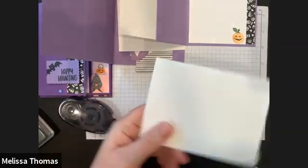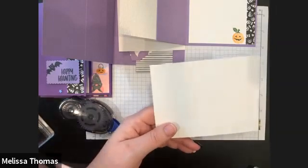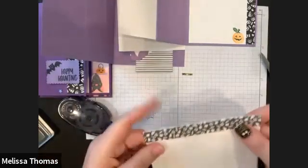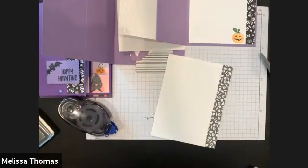And then just get your scissors, flip it over so that you can see how much you're over, right? And trim it off. But it's easier just to go ahead and get it flush on one end and then trim the other end off.